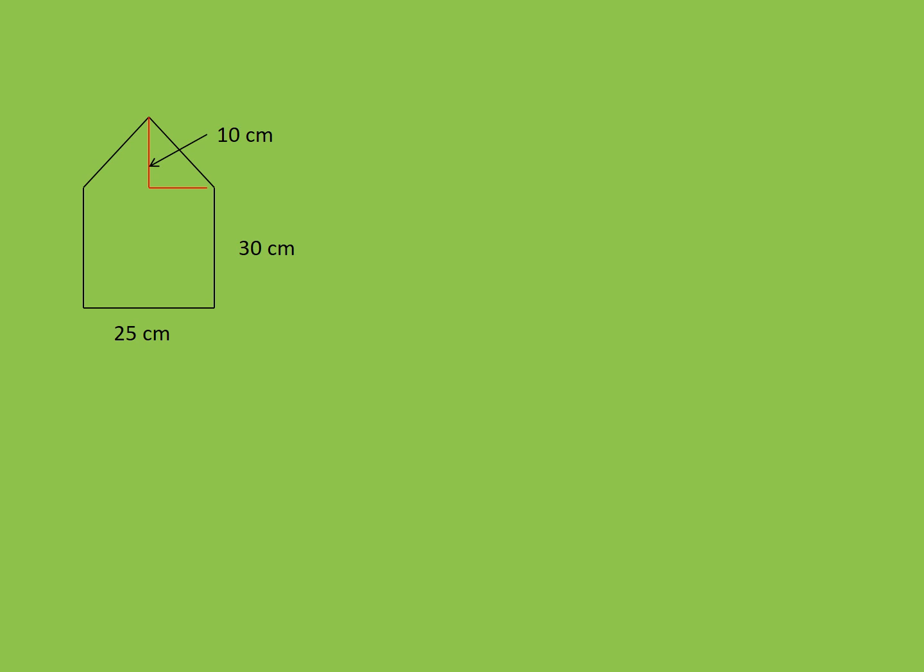So let's see what we found here. Hopefully you're all onto this. If I break it up with that purplish line, you should be able to see I've got a rectangle down here and I've got a triangle up there. So we're going to do the area of those two shapes separately and then add it together just like we did before. Let's go with the first bit. Area 1, length times width, which is 25 times 30, which is 750. This is the area of this rectangle here.